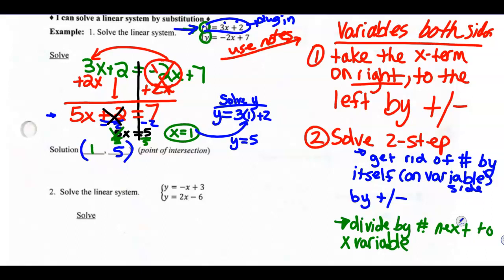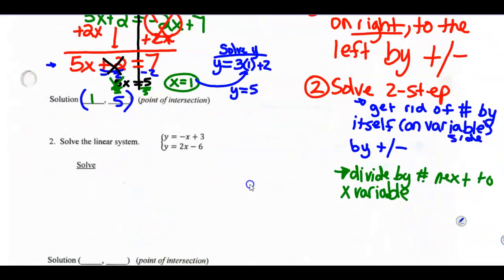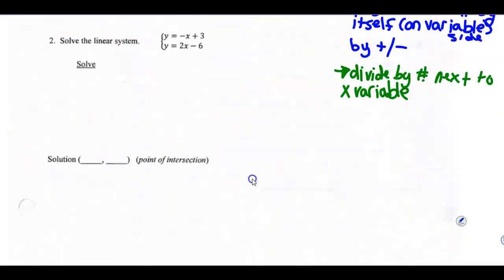All right, so let's look at the next one real quick. But we're going to use all these notes, so I hope you've copied these down. If not, pause or rewind the video so that you have these notes. All right, so first step, remember, we set them equal to each other. So right here, I always tell you guys if there's nothing in front of the x, we want to make it a 1. So I'm going to set them equal. Negative 1x plus 3. That's the first equation.